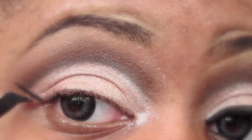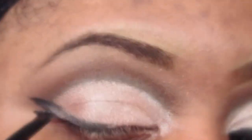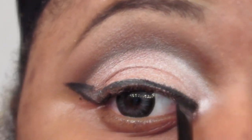Right here I'm lining my eyes and I am drawing the wing. Using the outer corner of my eye and also the cut crease as a guide, I'm just going to draw an upside down triangle. Normally I don't line my eyes on camera because I'm not that great. I am using e.l.f. cream eyeliner in the color black.